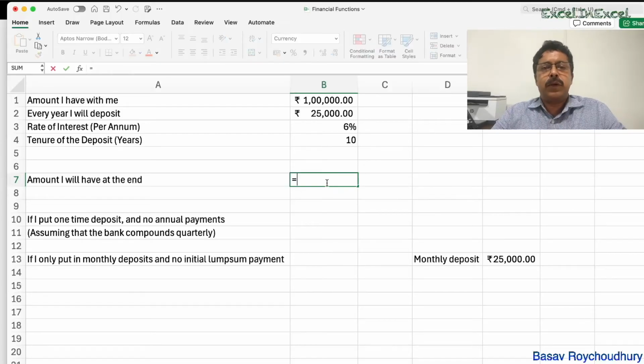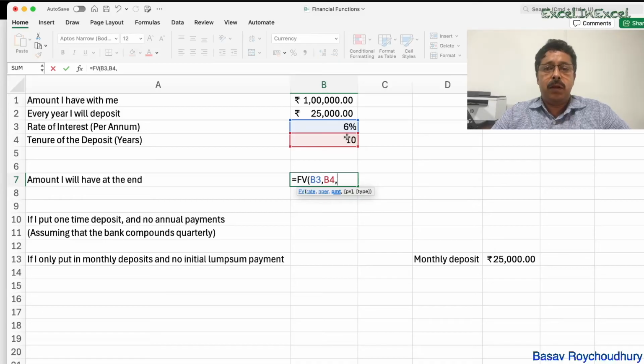Now in this case, as we can see, everything is in terms of year, so I don't have to convert anything into months. So the future value FV, what does it ask? It asks for the rate. Now the rate is 6%. I'm not going to divide it by 12 because I have nothing monthly. I have everything annual here. Number of periods is 10 years. Again, I don't have to convert to monthly because we are talking of an annual deposit. We are not talking of a monthly deposit anymore.